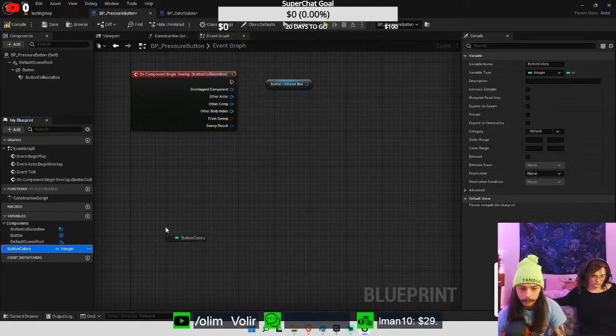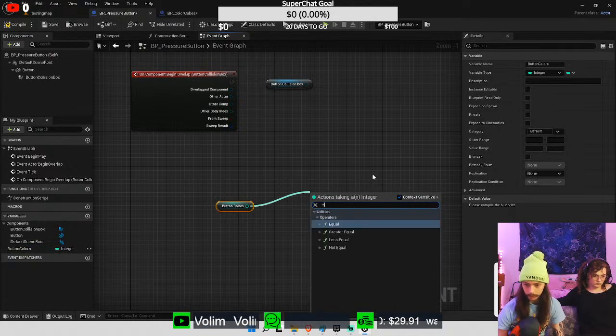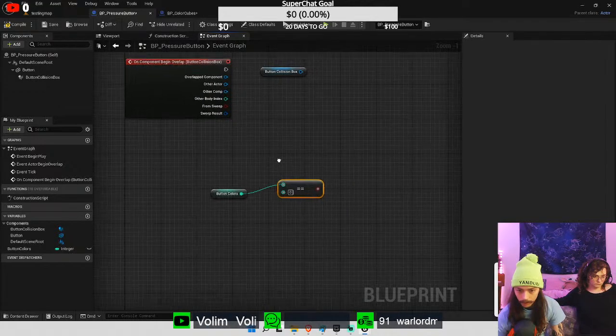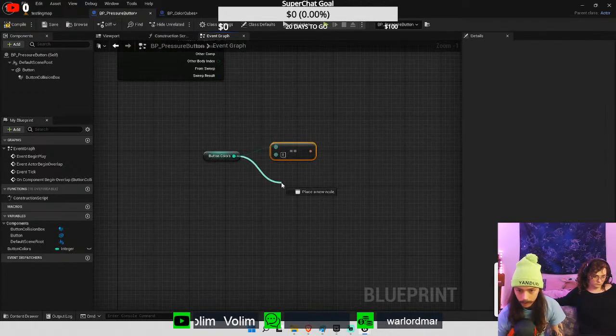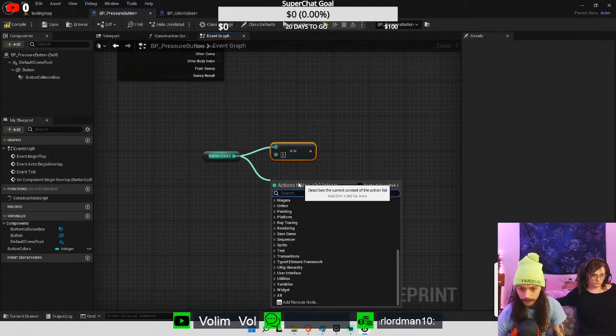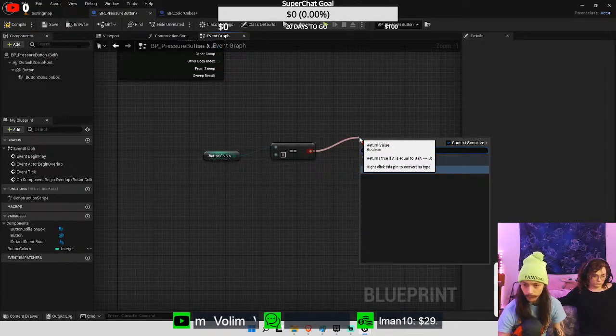Button colors. We bring this in. Get button colors. And this is equals. Oh, that's how I did it. Actually, I think it'll be easier to do it the full way first. And then run it into a branch.